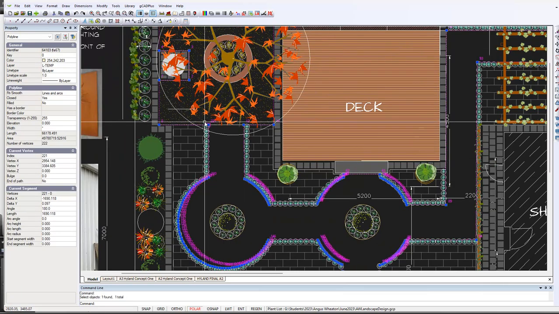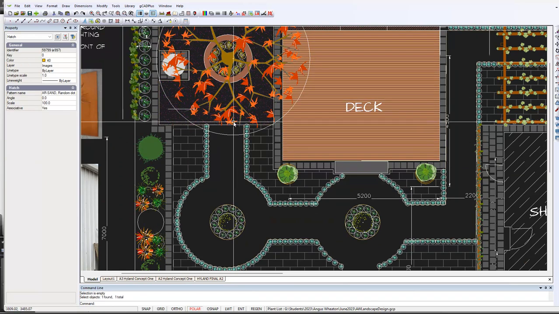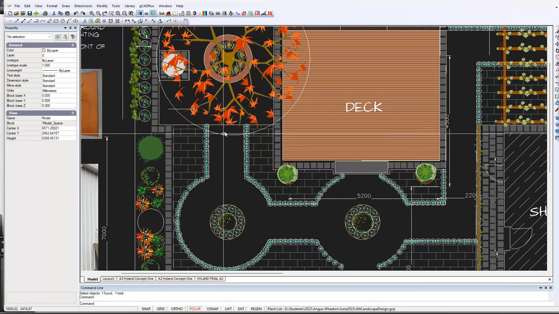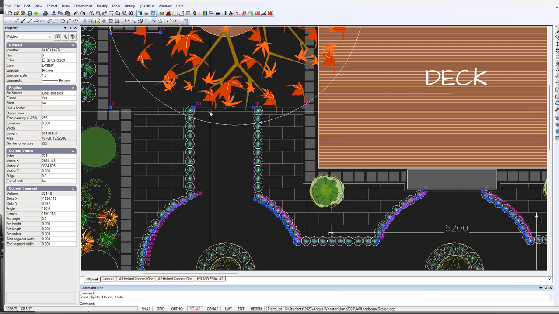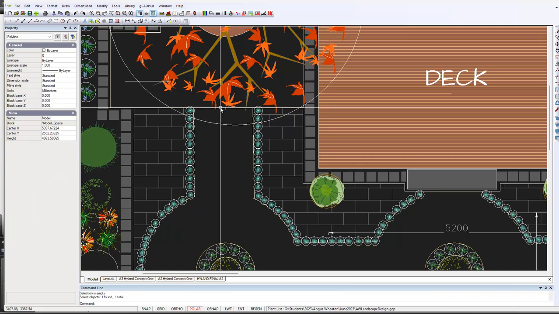Notice it's come through here. Actually, I don't need that hatch, and I can pick the polyline now. I've still got a little line segment in there which I need to deal with. Maybe let's try and deal with that first.